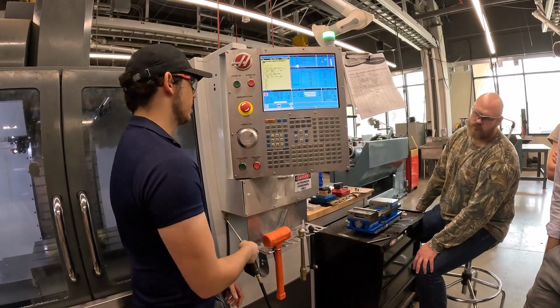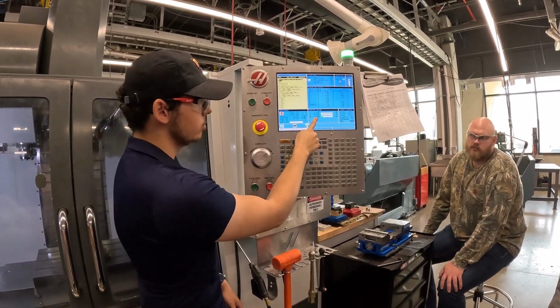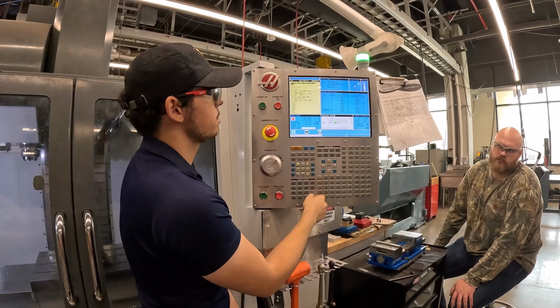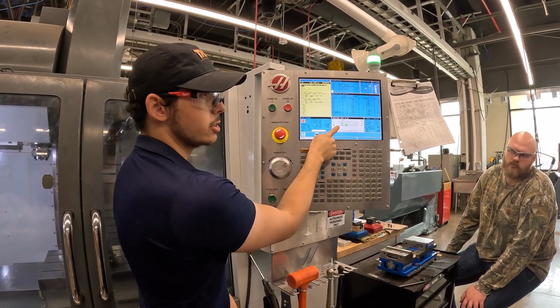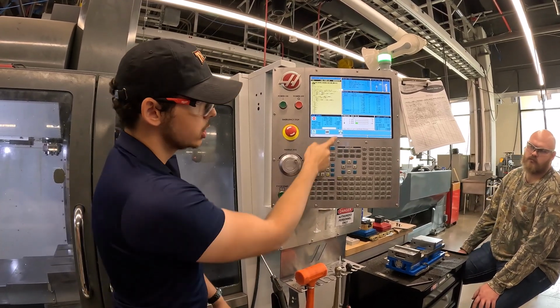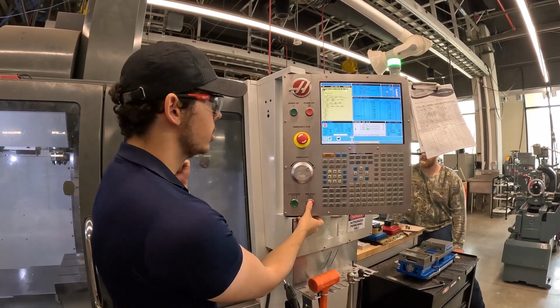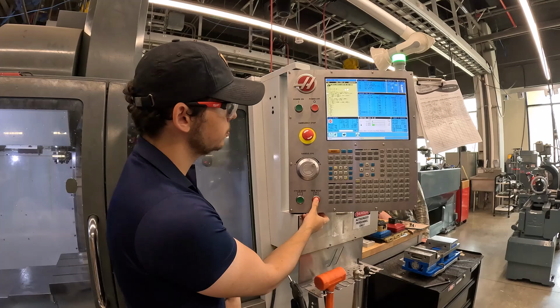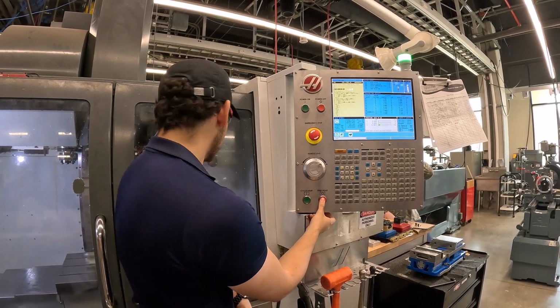Use it. What I want to do is right now our position is showing the machine position. I don't really care about that. So what I'm going to do is press position on display and switch it over to distance to go. This is going to show you what that tool is about to do next. Got to move 2 inches to the right on the X. If I press cycle start, it's moving 2 inches. Spindle turned on, and it's going to start moving down.